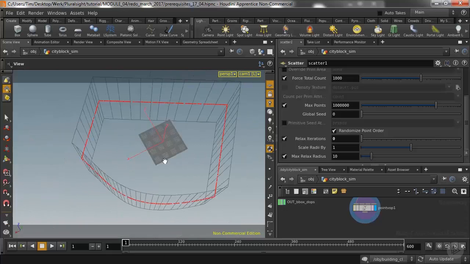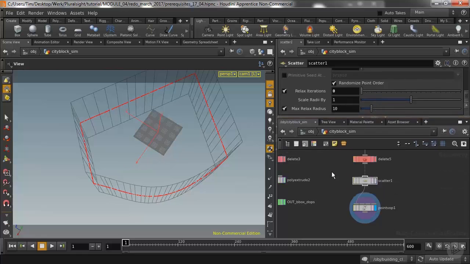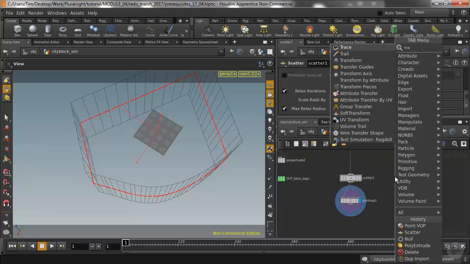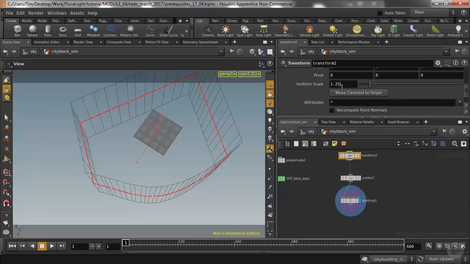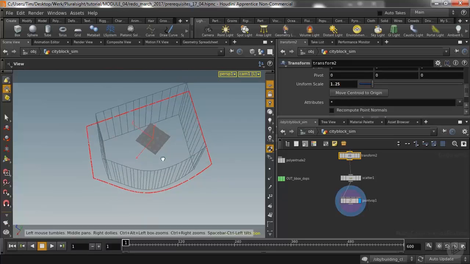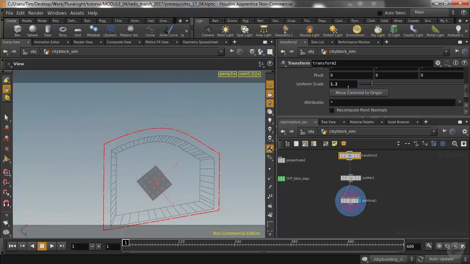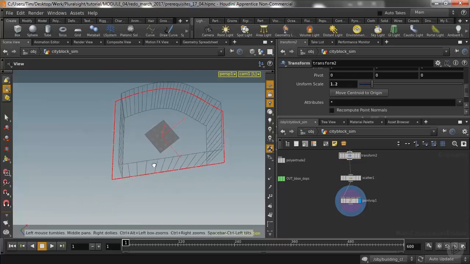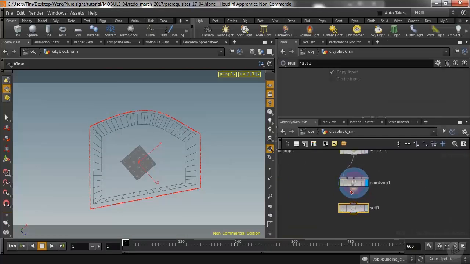Now when we look at this, we can see that our points are set exactly on the surface of our bounding box, and we kind of want those points to be a bit farther out so that the attraction forces will be stronger. What we can simply do is, before we scatter, put down a transform node. And then uniform scale, we can set that to 1.25. That means that the box we're scattering on will be bigger. This is roughly a setting that we want. Maybe move it down to 1.2, find something you like, but you kind of want to have about one building's distance away from that edge. Let's drop down another null node, color it green as always, and call it out_pop attract.